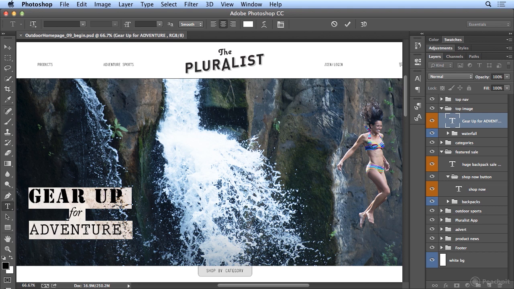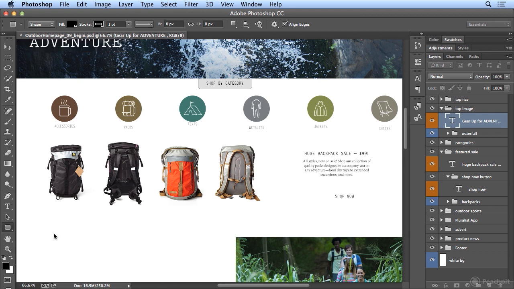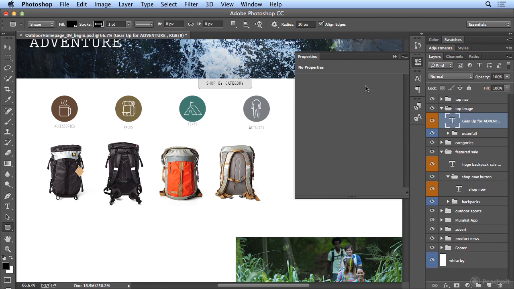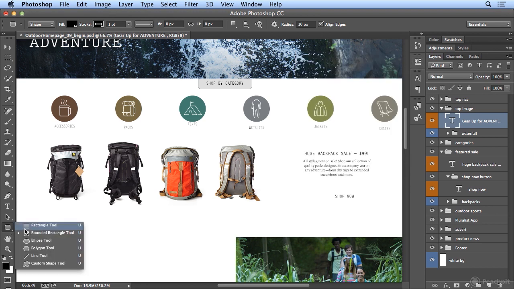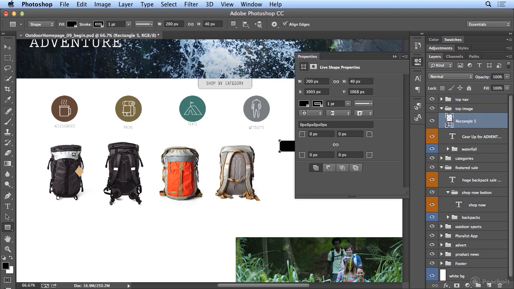And I decided to add this last shape note into this video because I had it happen to me. If I want to do a shape here in the huge backpack sale, when I was last working on the rounded rectangle tool, I had left it on a fixed size. So if I click and drag, you may see locked in as a width and height. If that ever happens to you on a custom shape tool, I'll undo that. In fact, maybe I was just on the rectangle tool. Yep, there we go. The fixed size that was 200 by 40 was held onto for this shape.